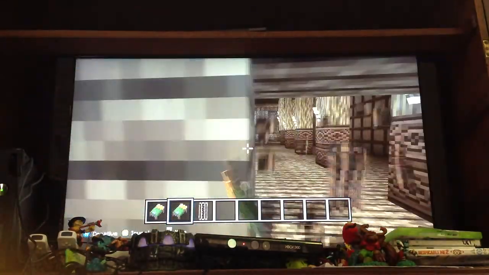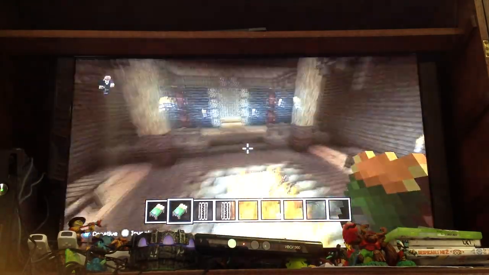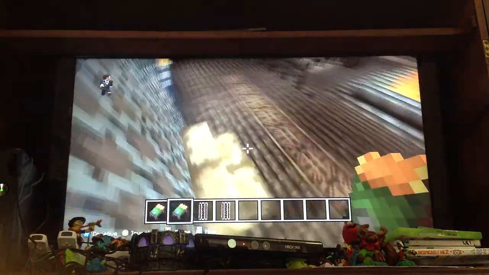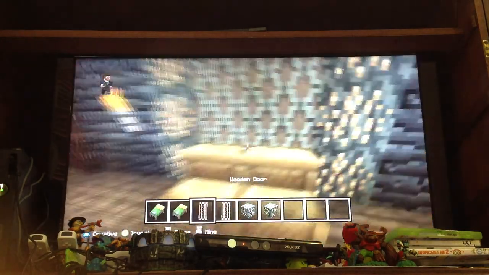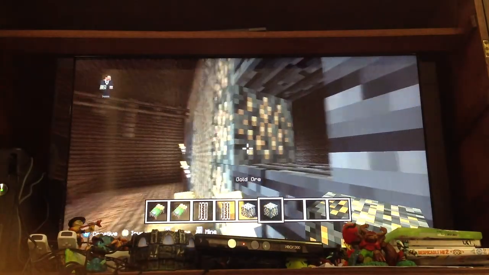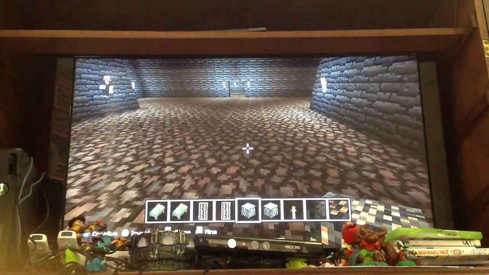Break down the door like you do. And this is the sacrifice temple. In this world, there's actually two temples. I think that's gold. Gold ore. Oh wow, I just broke through the wall. No, it's iron. I've not actually been through there, actually. In here.